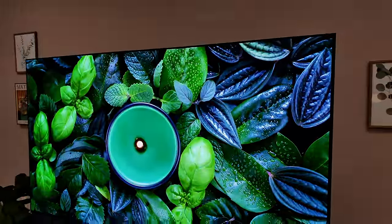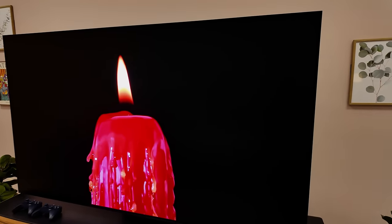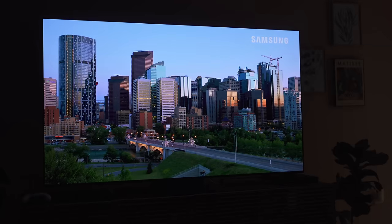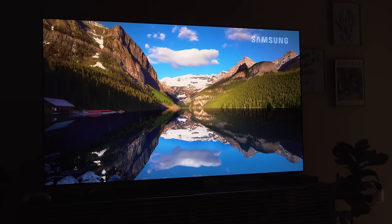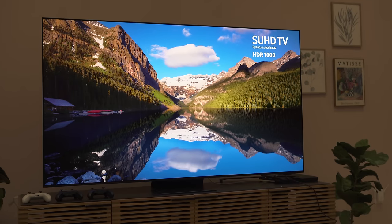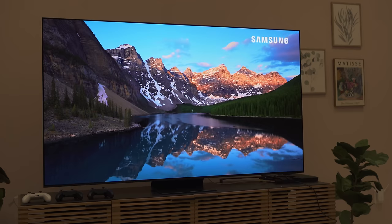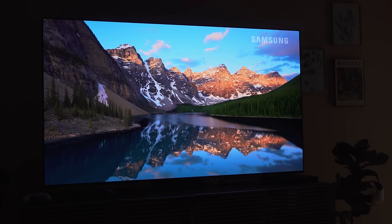This is something that does impact picture quality to a certain degree, and in most cases it is to the benefit of the OLED TV, because you are going to eliminate a lot of situations where light would mess the screen up. Take a traditional OLED TV and shine a light directly on it — you will see that it will light up the whole entire screen, you will see reflections of your entire environment around you, and it will almost be like a mirror. That's one thing you have to really understand about most OLED TVs, and it creates a bad viewing environment when you're trying to watch a darker show in the daytime.